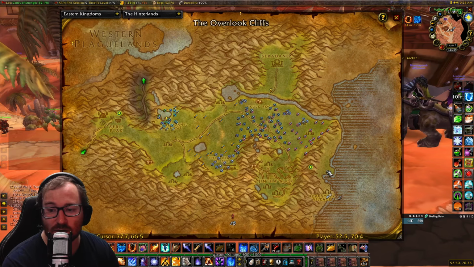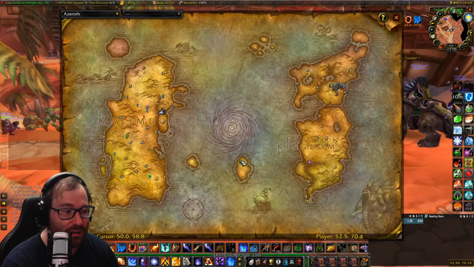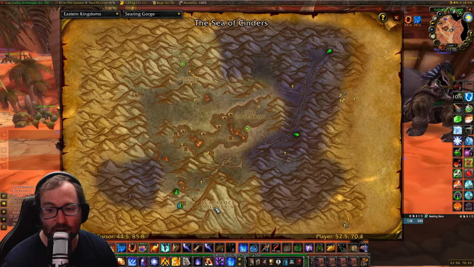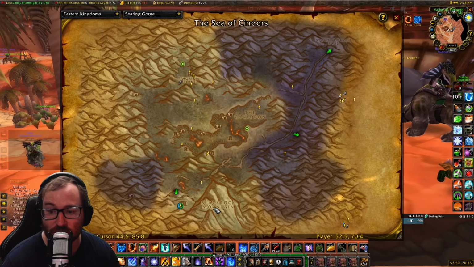The next one is going to be Enchant Gloves Greater Strength, and now this one is locked currently because Lower Blackrock Spire is locked, but it drops from them in Blackrock Mountain, Lower Blackrock Spire instance, and just drops from Ogres, so any Ogre has a chance to drop it.